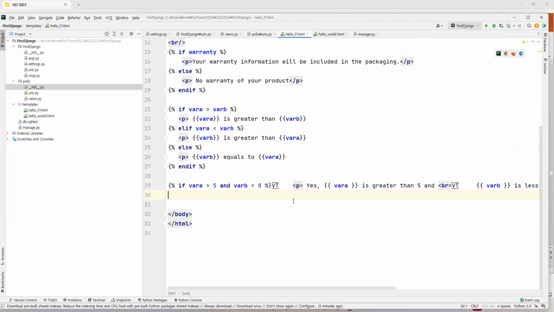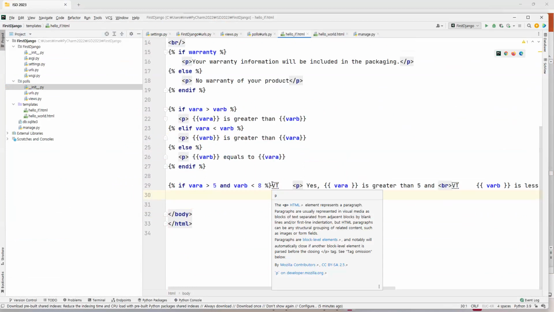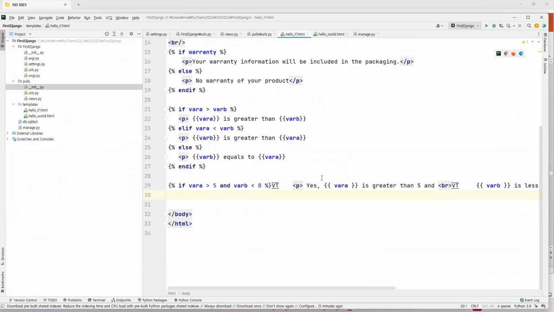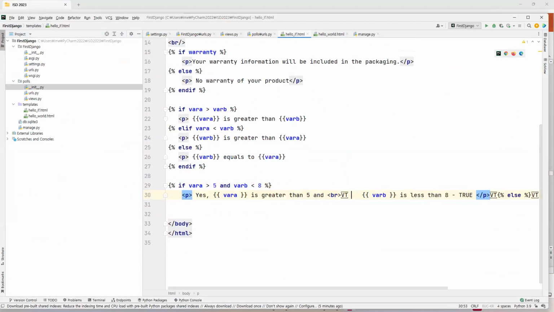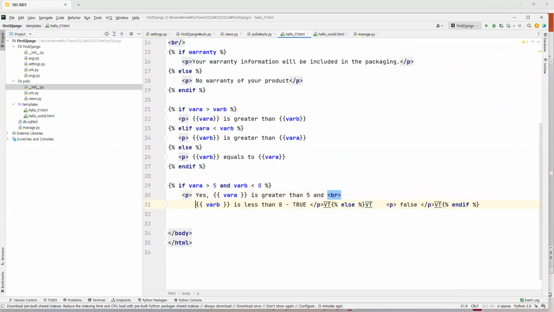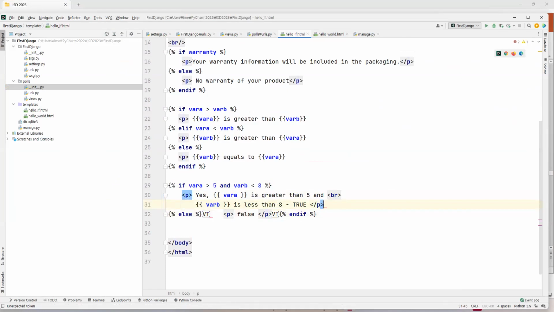So if you directly copy and paste the code from PowerPoint to the HTML, there might be some kind of text problem. Okay. So in this case, you need to fix it according to your knowledge. Okay, there is some problem with this one.